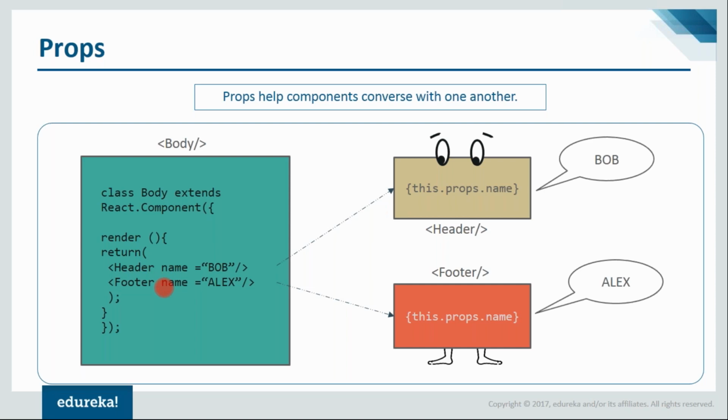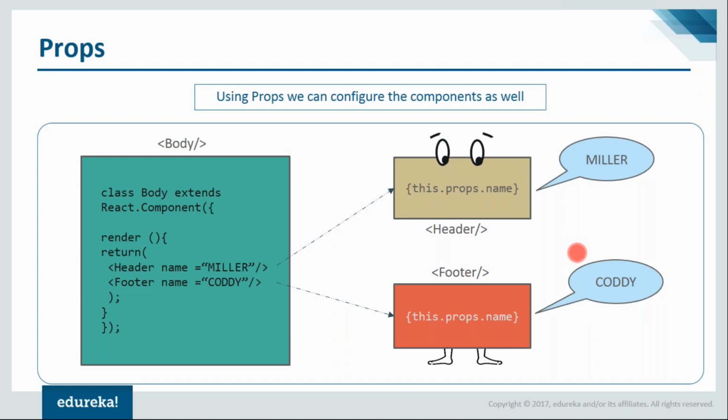In my case, I am invoking the props with the value of Bob, so Bob will be passed down to my child component over here, and when we say this.props.name, Bob is what would be displayed over here. Similarly, for my footer, the name is Alex, and that is what is going to be displayed over here too. So it's a pretty simple slide. I hope you have clarity on this. This is Bob and Alex, and this is how your page is going to look. These two texts are what will be displayed on your web page.